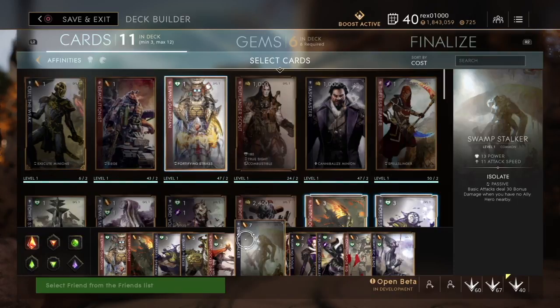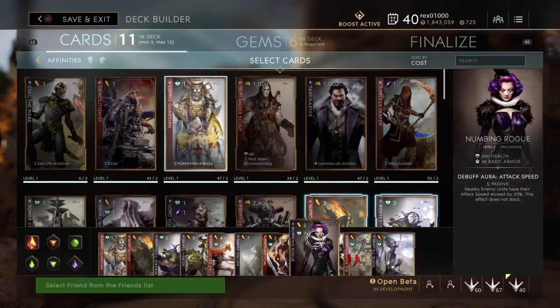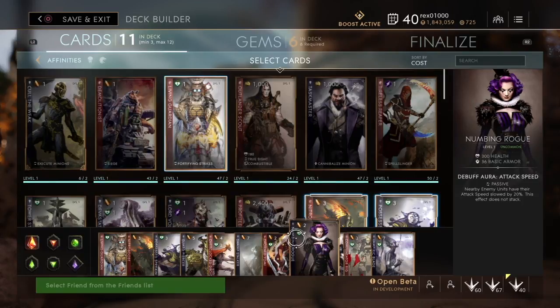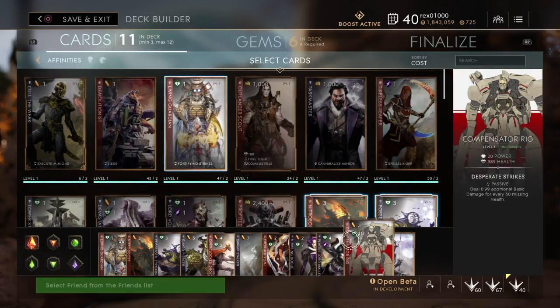Next, we're going to go into our endgame cards, which are Thorn Yomi, which is probably the third card you're going to end up having towards endgame, which will probably be Possessed Spiken, Vampiric Blade, and Thorn Yomi until you get the big one, which is Compulsor Rig. We also have Nomin Rogue in the deck, and we have Plague Lord, and as I mentioned before, Compulsor Rig.